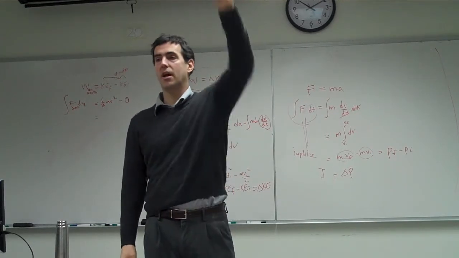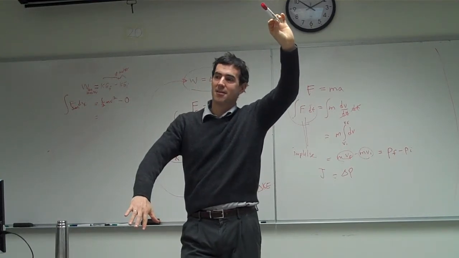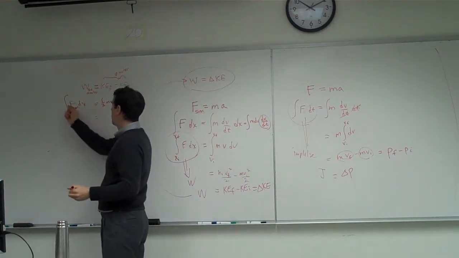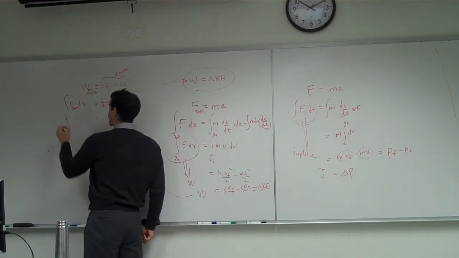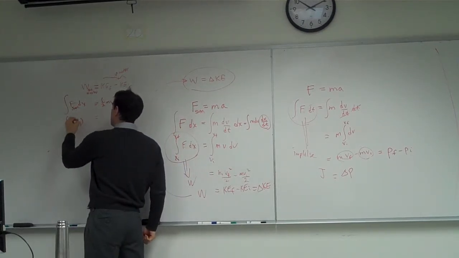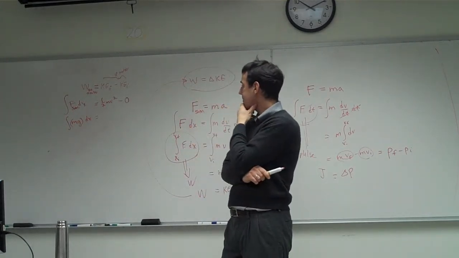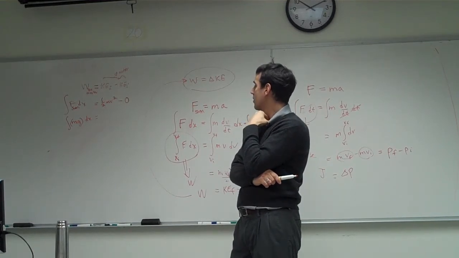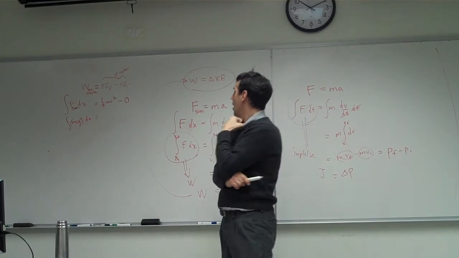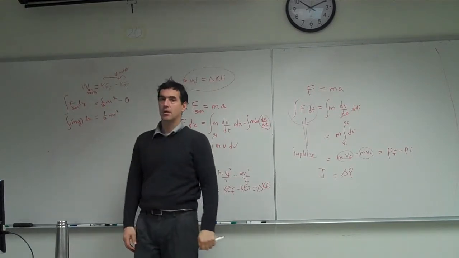As it's going through the air, can someone identify one force acting on the marker? Gravity. If we ignore air drag, that's it, right? Okay, so let's ignore air drag for this first problem, and the force acting on the marker is going to be mg times dx. And that equals 1/2 mv squared.